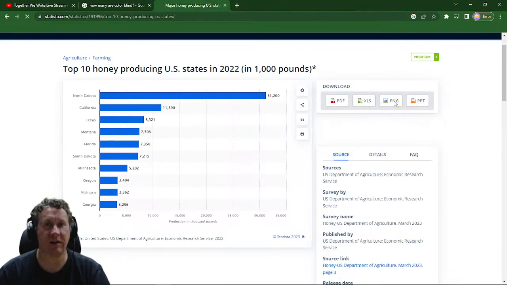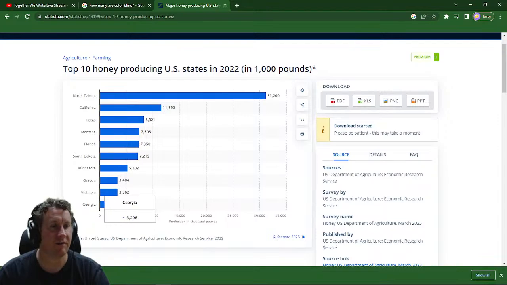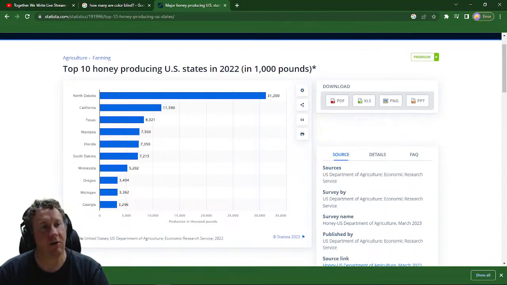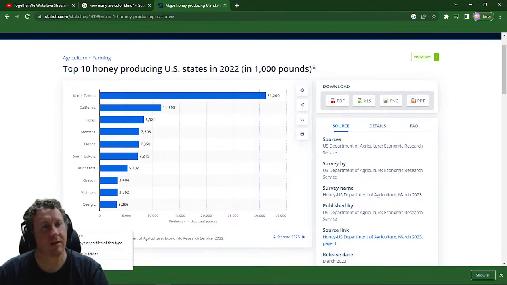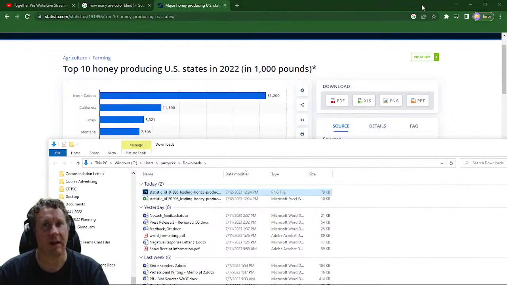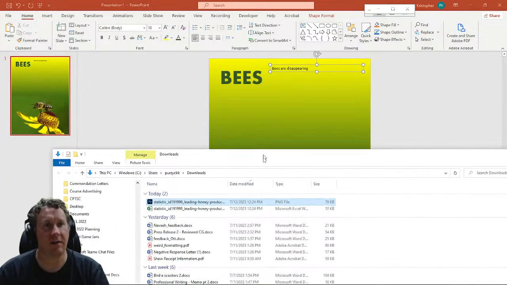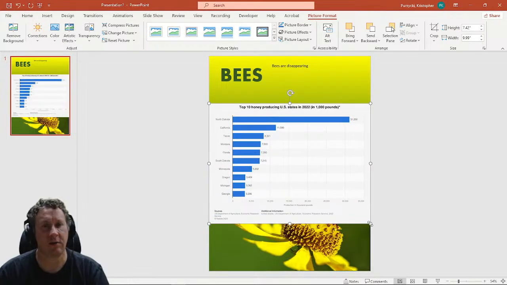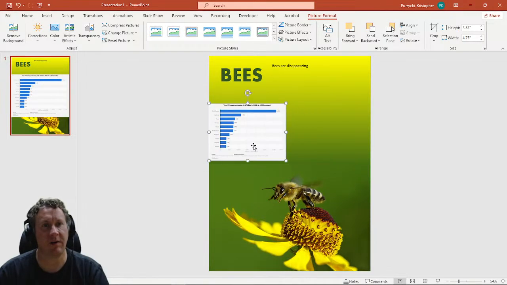So I can export it as a PNG file. I can't remember what that stands for. So I can open this. All right, let's show it in the folder. So I've got that, and I can drag it right in here. Now I've got my graph.